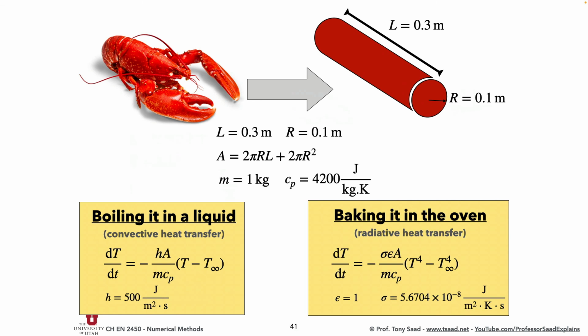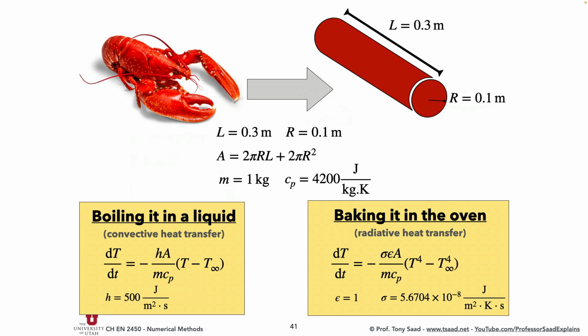The Boltzmann constant sigma is a very small number, so it tends to reduce the amplification effect from the power here. A is the area, M and Cp are the mass and heat capacity of the lobster. Epsilon has to do with black body radiation, how transparent the medium is. We're going to set epsilon equal to 1 to assume we have perfect radiation transmission in the oven. Okay, you could put 0.5 or 0.75. It's not going to make a very big difference. Okay, we'll see. So now these are our two equations.